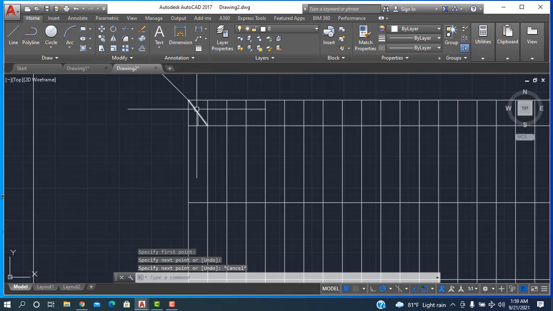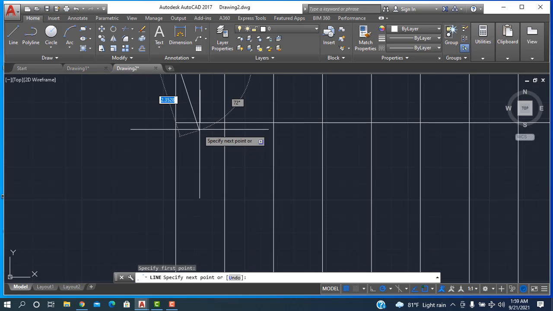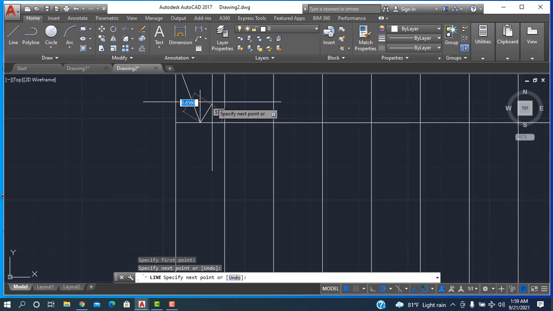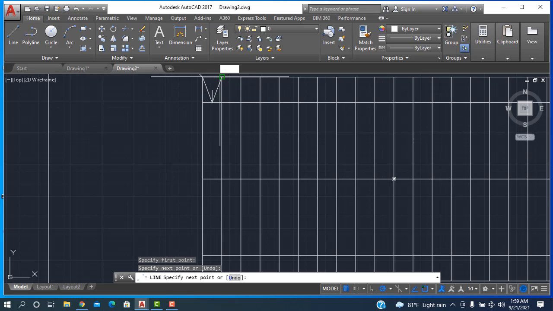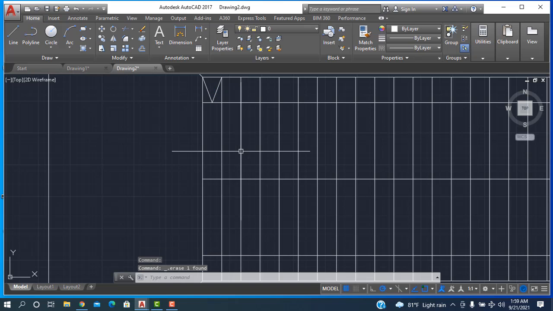Then escape from the keyboard. Select it, delete from the keyboard. Now this one is okay. The line command is taken again, one click, another click on this point and another click on this point. Then done. Select this one, delete from the keyboard.